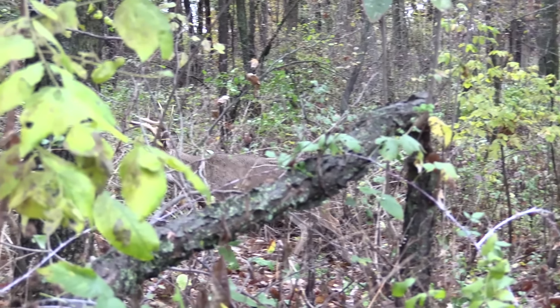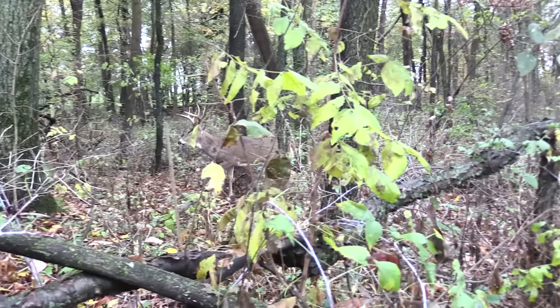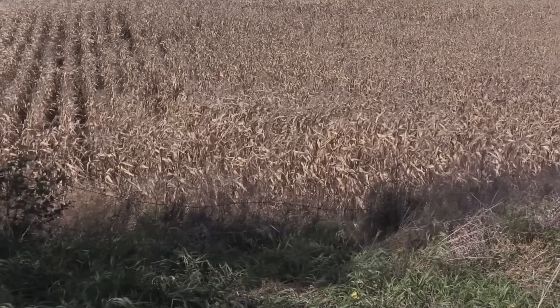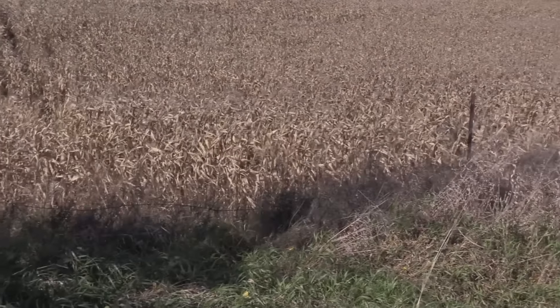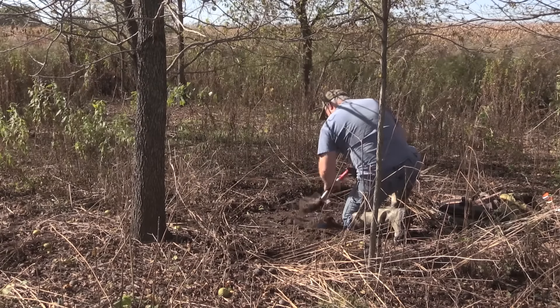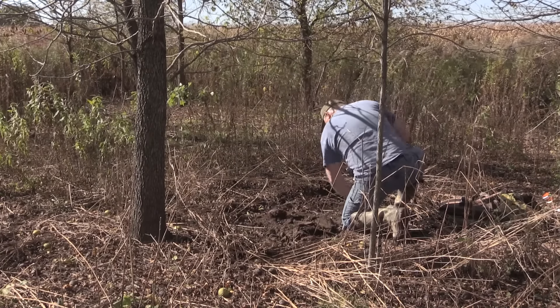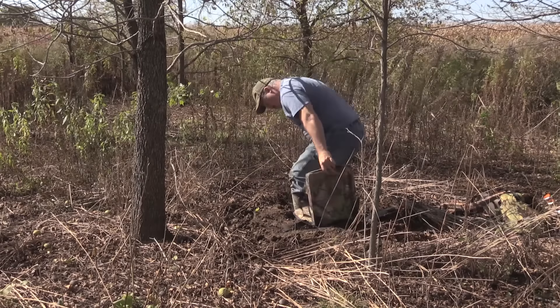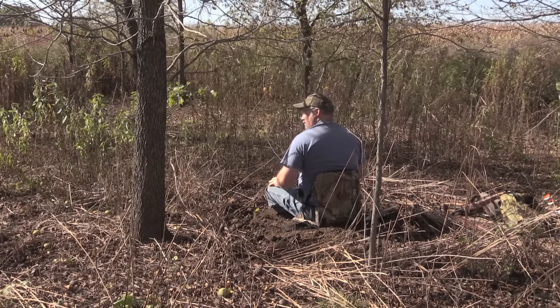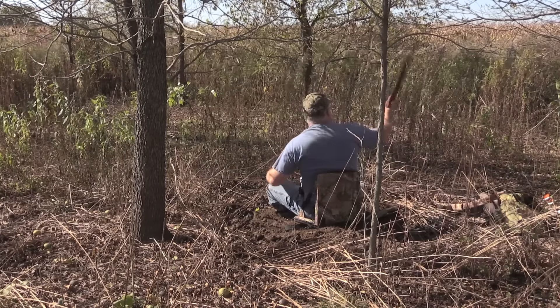Most experienced hunters know that a deer will walk by you within feet if you hold still. Being comfortable so you can hold still is a big part of the plan. This technique is going to allow you to hunt just about anywhere. You have to be able to dig a hole about a foot deep, so there are some locations where it's not going to work, but most of the time it's going to work just fine. It makes you comfortable because it's just like sitting in a chair — you put your feet in the hole in the ground and you can hold still for a long time. Using a padded seat helps a bunch too.